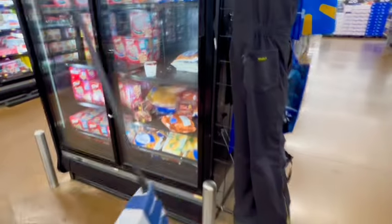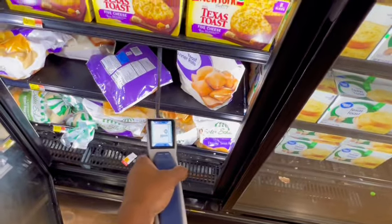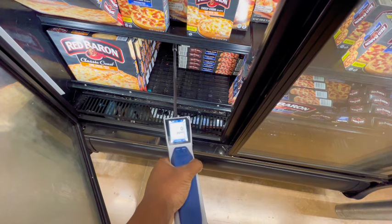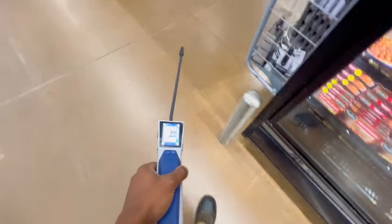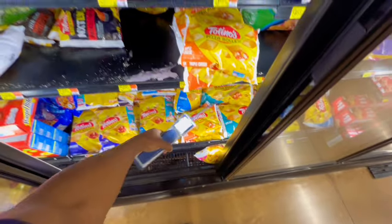Let me check this other circuit over here. Do a process of elimination. Check the freezer and all that next. Zero PPM as y'all can see. Zero PPM, just on the B circuit. It's gotta be a bad leak. If I'm picking it up over here in the case all the way over there, it's gotta be bad. It's also in B. As I can see, zero PPM.